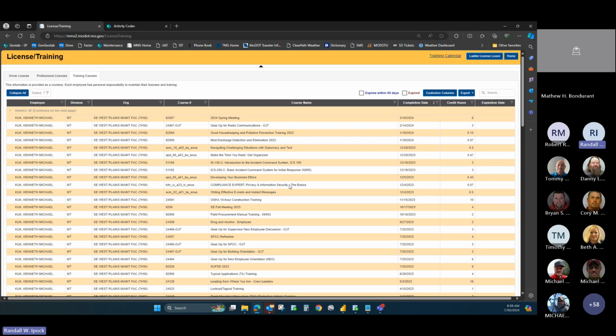So just to show you your information that was in Mo.U. I know there was a lot of printing take place because we didn't want to lose that data. And I've been there with you, but it is all still there and displayed in MMS. And those new Mo Learn courses will add right to this grid, and it hopefully will be seamless for you. So any questions on your training and how to get to it?